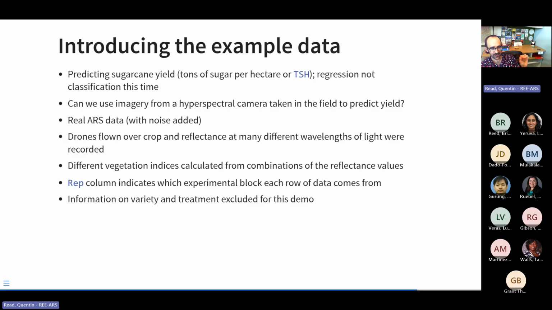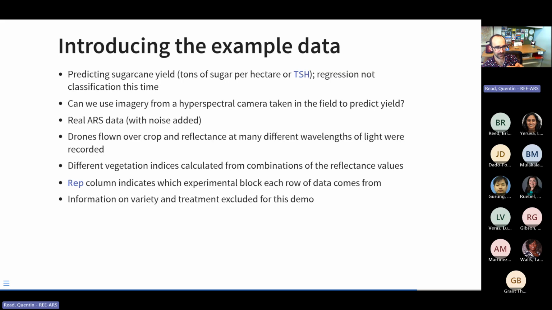You can use these wavelengths in different combinations to calculate different indexes, which are different ways of saying how green the plant is, or the quality of the light coming off of that plant. That is thought to be correlated with the overall condition of the plant, which may indicate how much sugar it can make.